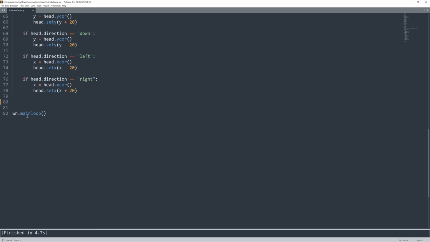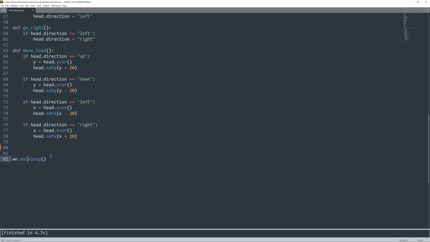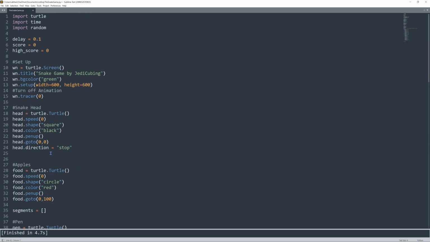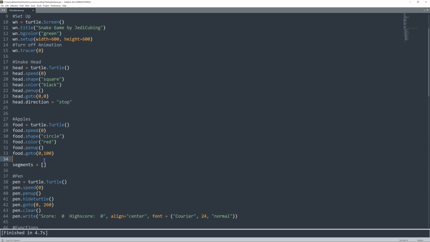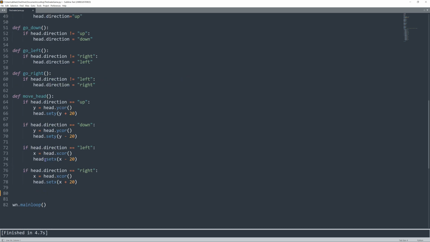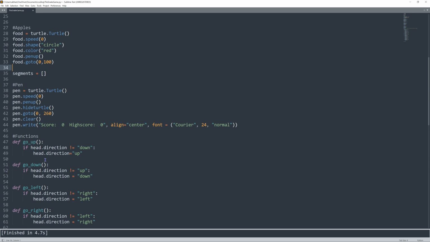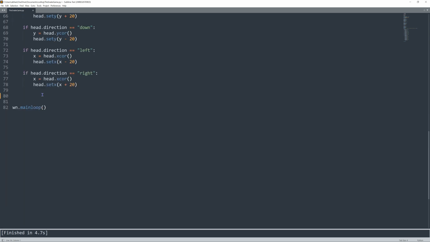So that's why my update. I meant main loop. The win.main loop is at the end of all this code. So make sure you're writing it before, and if you're not, no worries. You just come here, delete the win.main loop, or actually you can Control X, or if you're on a Mac, Command X, and then it will disappear, and then you just go to the very, very end of the code and do Control V. So I'll show you what that looks like.